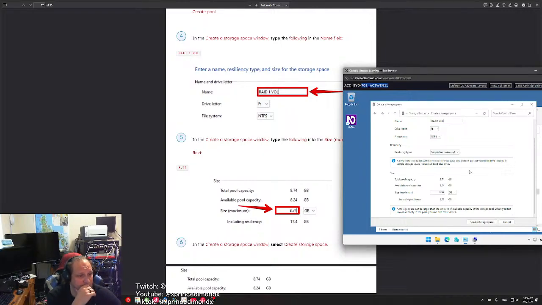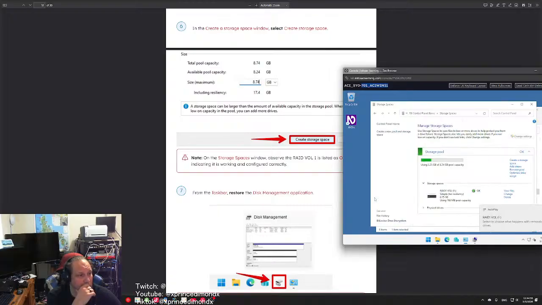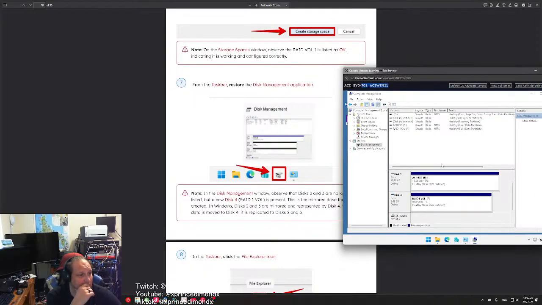Then ReFS 8.74. Yep, create storage space. Bam. So now if we go back to disk management, there's the RAID 1. There it is. There's the RAID 1 volume.